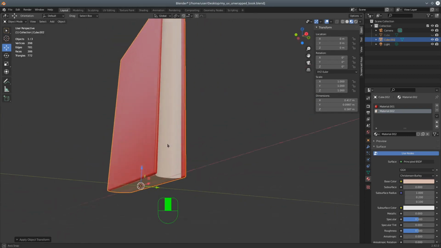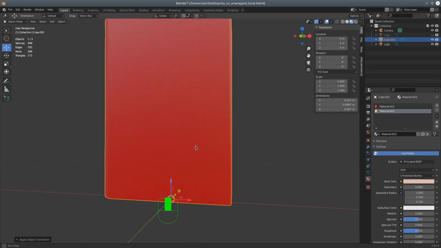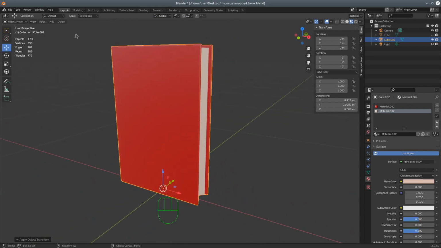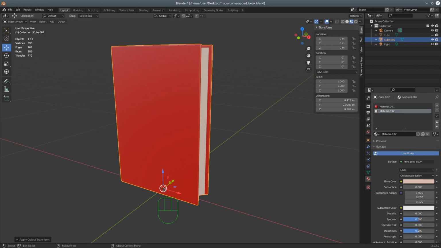the point about which the geometry kind of rotates, if you like, set to the middle bottom of the book. To do that, if it's not like that on yours, you can select the book in object mode. You can go to set origin and just choose origin to 3D cursor if your cursor is still in the middle, on the bottom of the ground on the green and red axis.